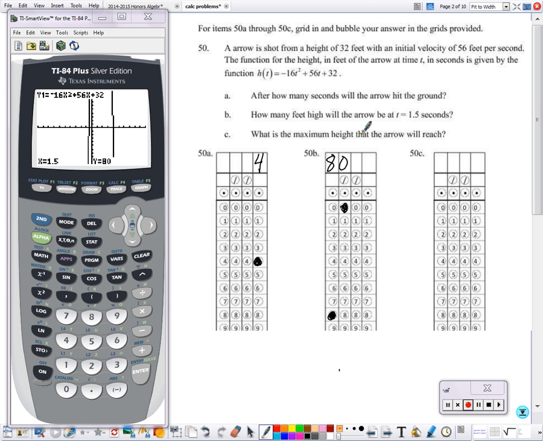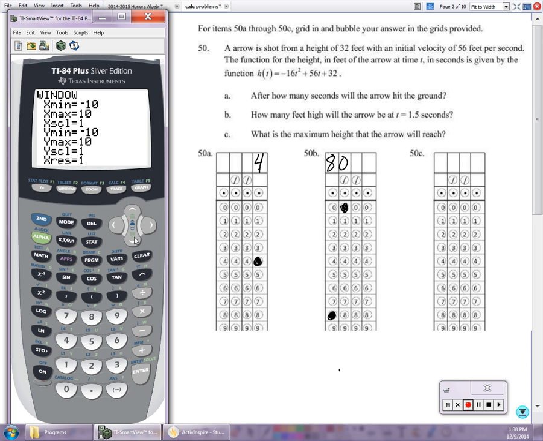And then last for C, we have a maximum height, but I can't see my maximum. So I'm going to change the Y max. Just make it 100. Hopefully that's high enough. Oh, I typed 1,000. If I hit on, it stops it from graphing, so I can go back to the window and fix the extra 0. Okay, so now I can see my maximum.